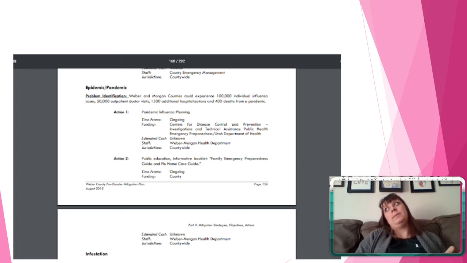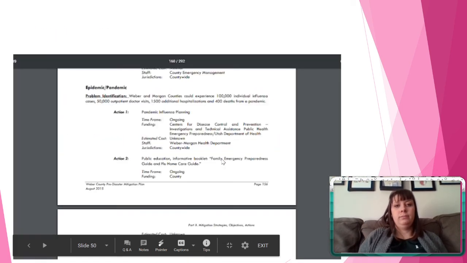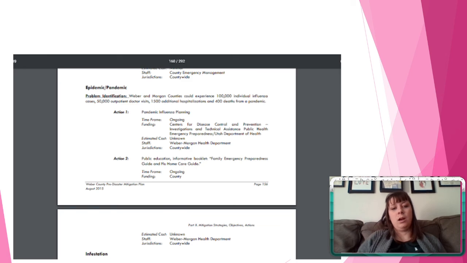That's just saying if something similar to the flu went through, 100,000 people in Weber County would probably get it. Half of those would go to the doctor, and 1,000 of those would need to be hospitalized, stuff like that. And then they have different actions, and they go through and talk about that.